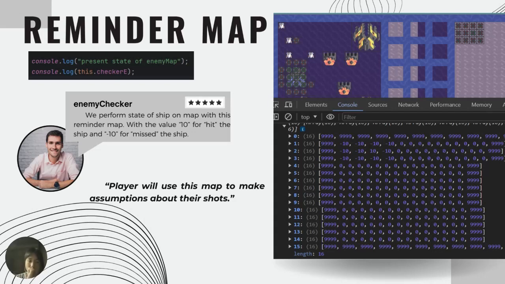And the player will use this enemy checker to make assumptions about the shot. Does it hit or miss? We can see that the image of the ship and the reminder map are mapping together, like here, and it's true for all four reminder maps.